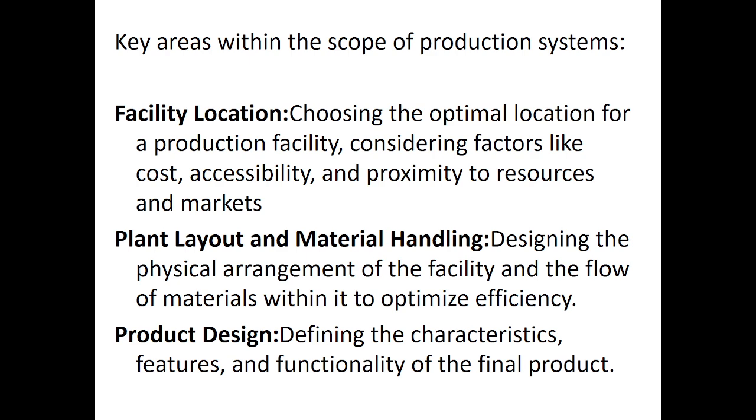Then the product design. What is this product design? Defining the characteristics, features, and functionality of the final product. What is this meaning? What is the final product? जो भी final product आ रहा है उसका जो फीचर्स है उसको प्रॉपर तरीके से फीचरिंग करना, उसका फंक्शनलिटी करना और उनका प्रॉपर तरीके से कैरेक्टरिस्टिक्स जो है उनका जो आप मेंटेन करना.